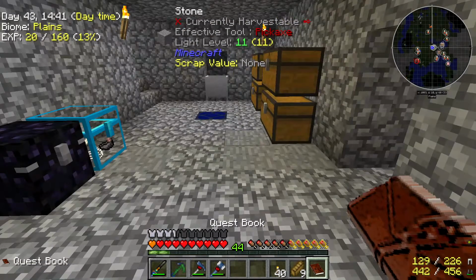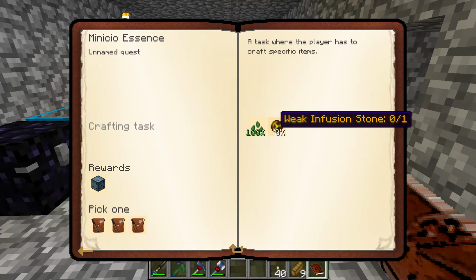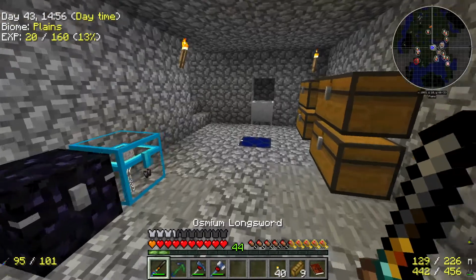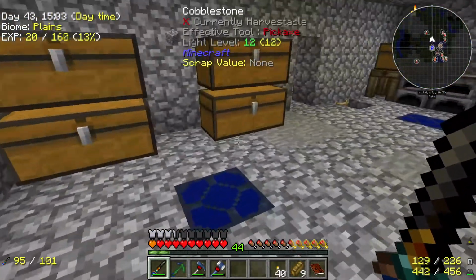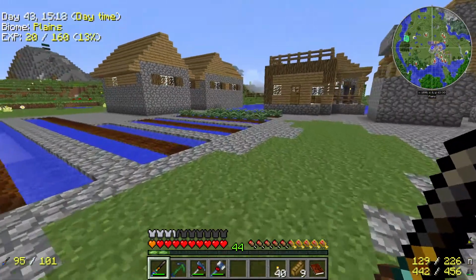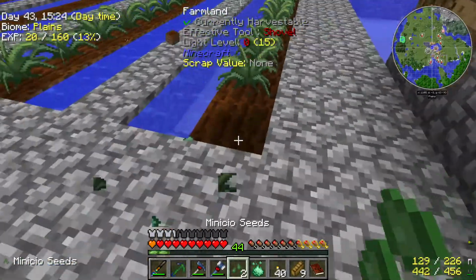Look at what's next. So we can do the Mana Bean essence. So I already did the seeds. So I need the infusion stone, which is 8 mana beans and emerald, diamond, or a block of gold. So all of that is not grown at all. I only have 6. So let's. Oh wait, here's one. Okay.